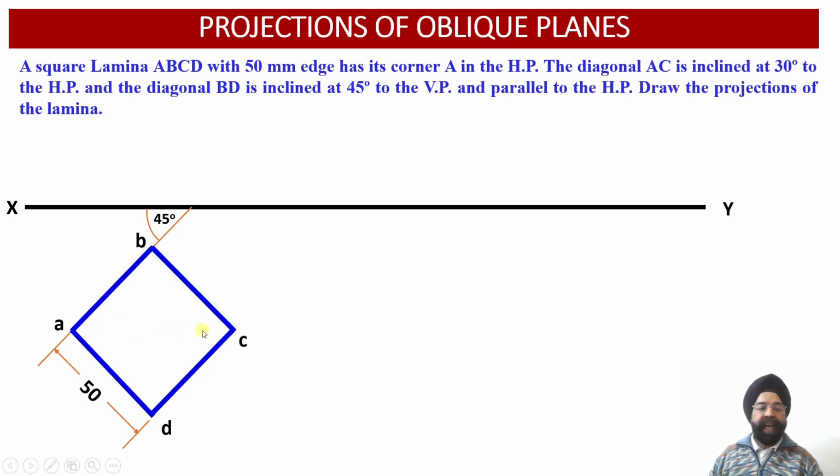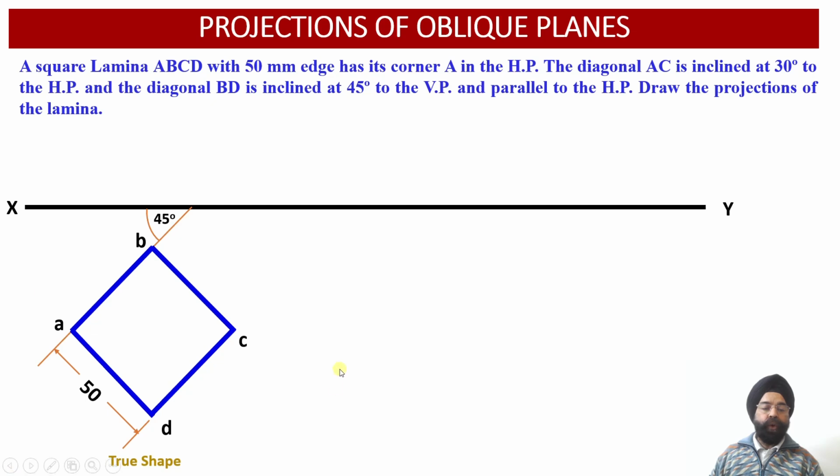Now this diagonal should be parallel to the VP to begin with. Now we are provided with the information that this square lamina is resting onto the ground on one of its corners. So in order to tilt this particular square lamina with respect to the horizontal plane, we need to obtain the edge view. We can check the true shape in the top view projections, A, B, C, D, has been obtained over here onto the horizontal plane.